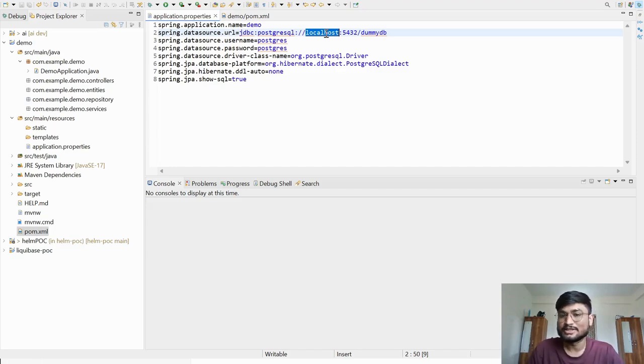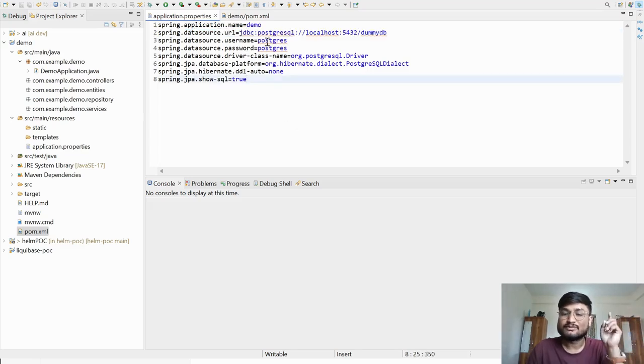So you need to replace it with the IP address of that public URL. The port is usually going to stay the same unless you explicitly start Postgres on a different port. So 5432 is the default port for Postgres DB. Then the dummy DB here is the database that I had created, inside which the dummy table exists. So make sure you put the database name correct. Okay. So this consists of what a data source URL is.